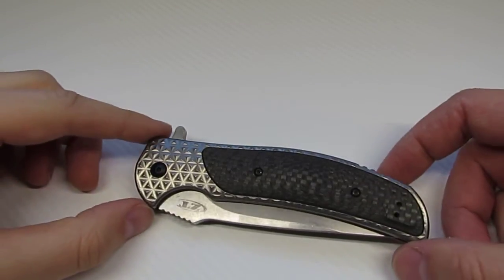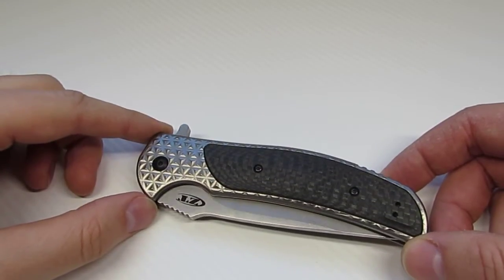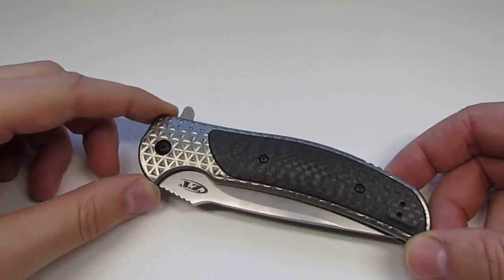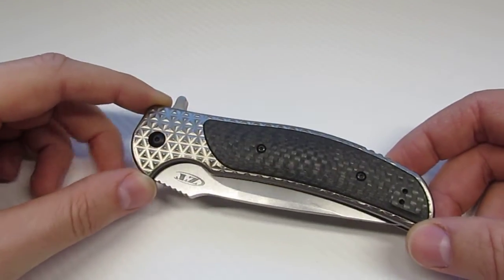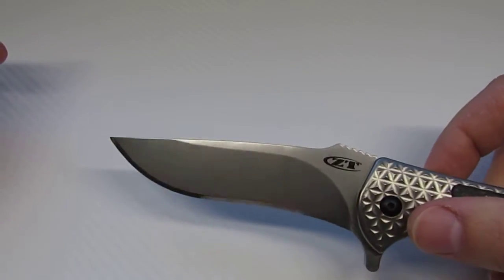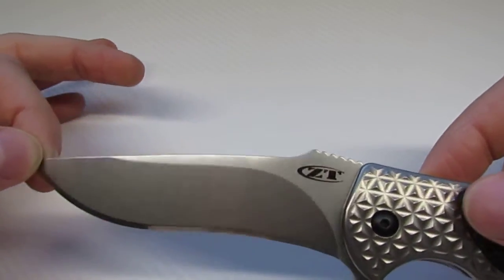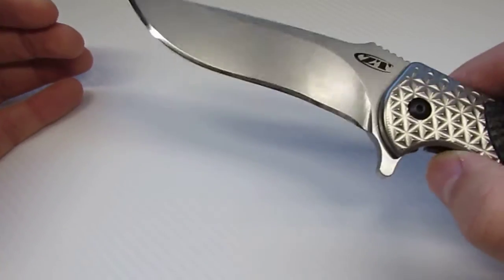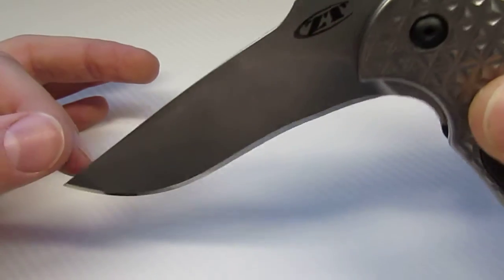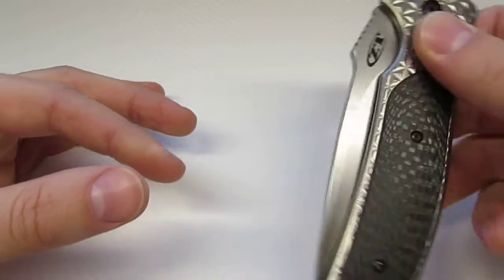A few others are the 777, which you've heard of, and that has come in a few variations. One with the Damascus, one with the M390. There is this one, the 0600, which came with this beautiful stonewashed satin blade. Or there's also one with the DLC coated. The DLC coated 0600s are actually a little more rare than the stonewash versions.